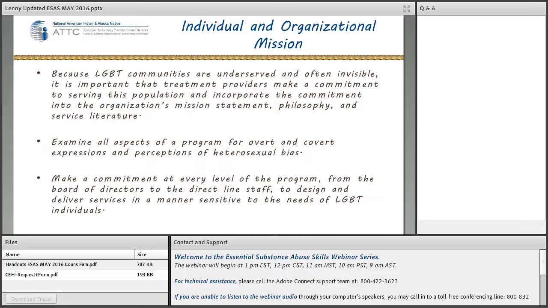So I'm the former chairman of the board of the Minnesota Two-Spirit Society, and one of the things that happened in 2015 at a powwow was that there was a Native lesbian couple who were out on the dance floor.